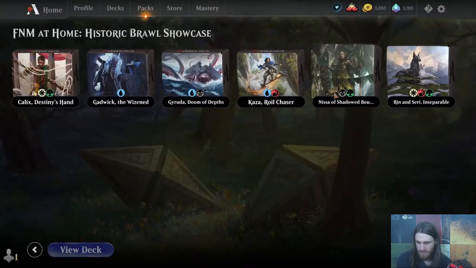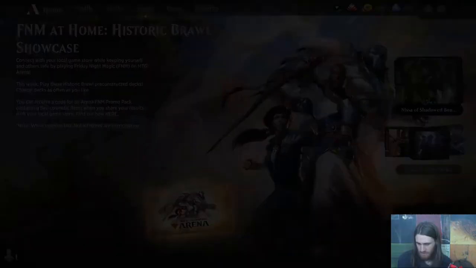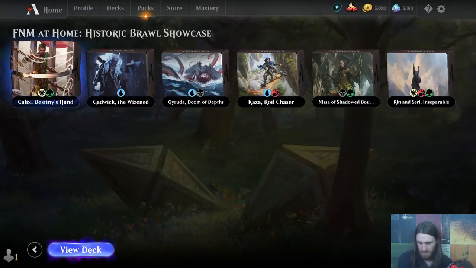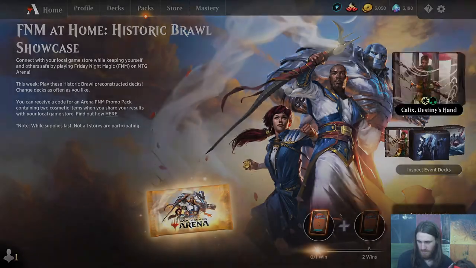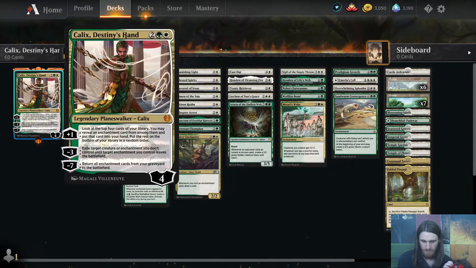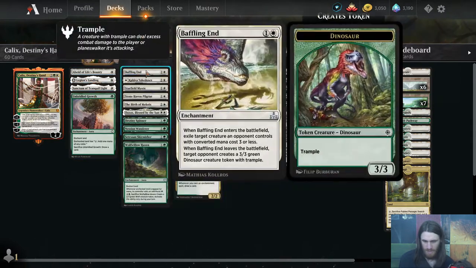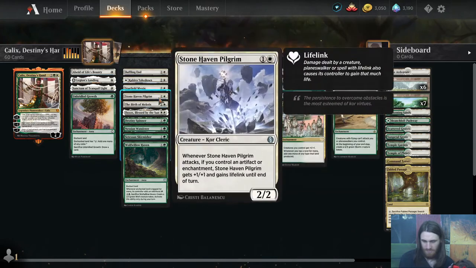Oops. Alright, so next one. Nissa. I guess we'll play... Let's just go left to right. Calyx, Destiny's Hand. Let's look at the deck list. Just give everyone a quick little sneak peek at it. Alright, so... This is an enchantment list. Yay! Full of enchantments. Happy day.